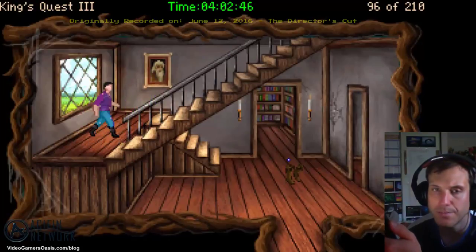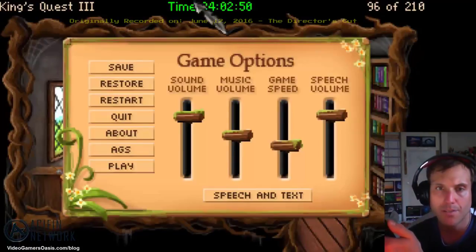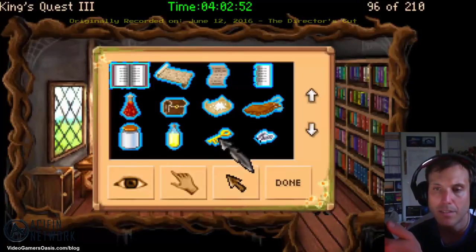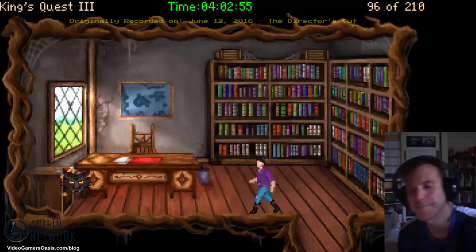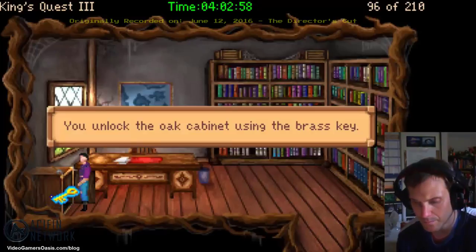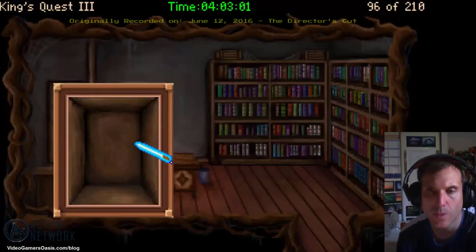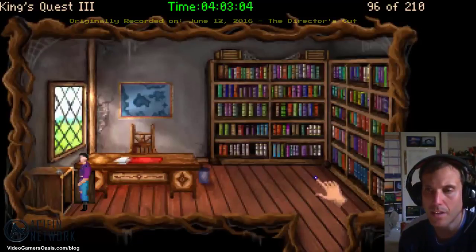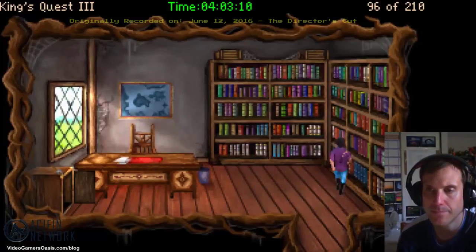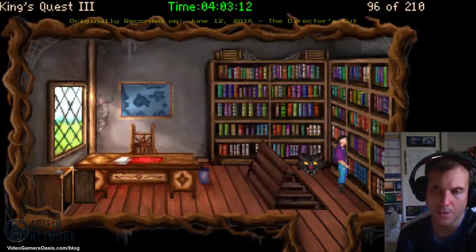Go to Manannan's office. Save our progress. Place, and we'll pick up the key. You unlock the oak cabinet using the brass key. Okay. Get the magic wand. Inside, you find... You take it. Yes, we know. We'll die if he finds out. Open the secret trap door. You quickly pull the levers in the correct sequence. Okay. Let's go downstairs.